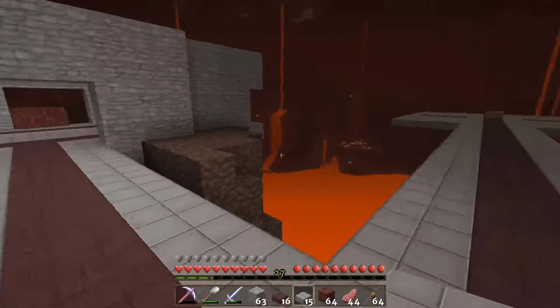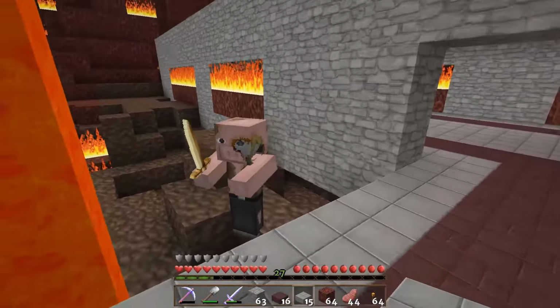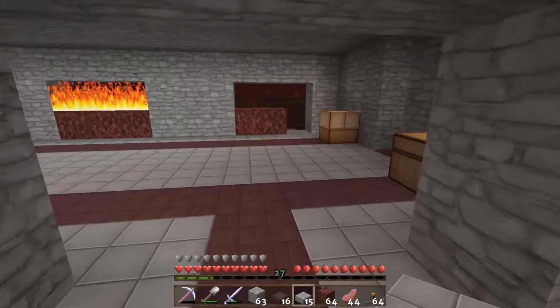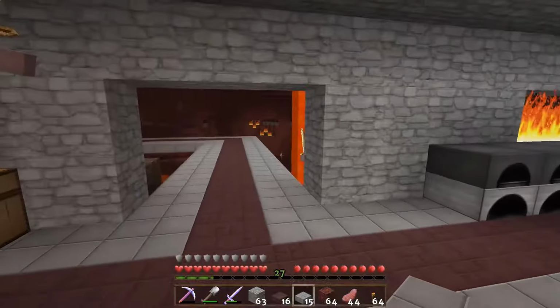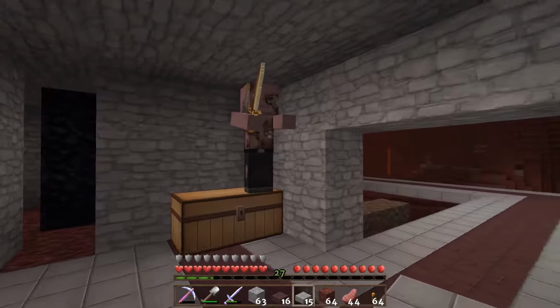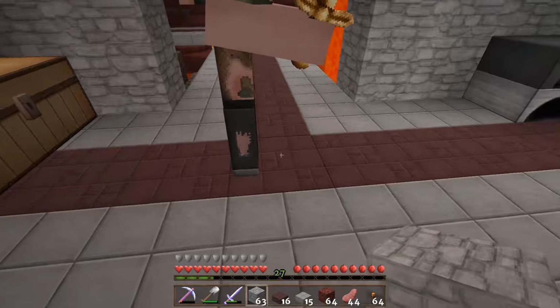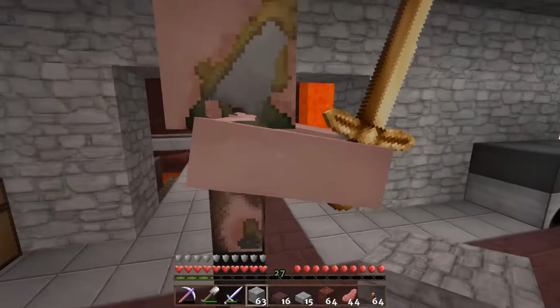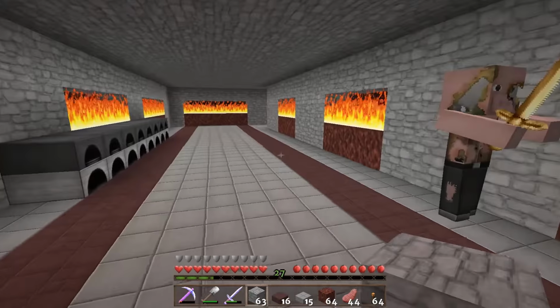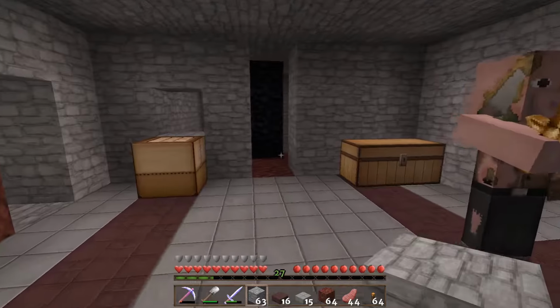Now, the Pigmen might be a close second because they don't attack you unless you attack them, but they just like to wander in front of where you're building, and when they're standing there, you can't place a block where they're standing. So if they just wander over, you can't just hit them out of the way, because if you hit them, then they're just going to attack you back. So yeah, Pigmen and Ghasts are super annoying.